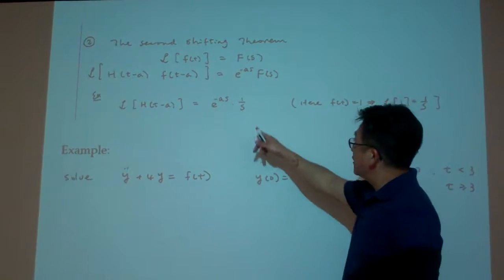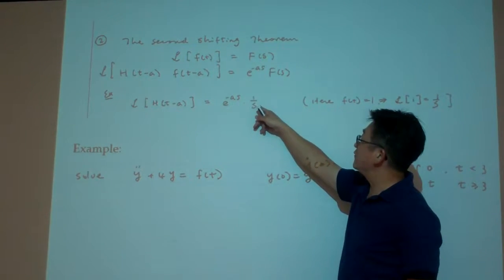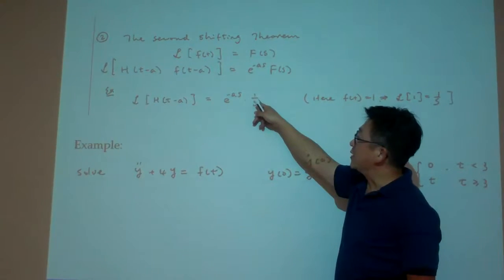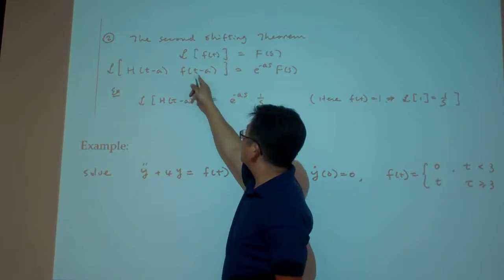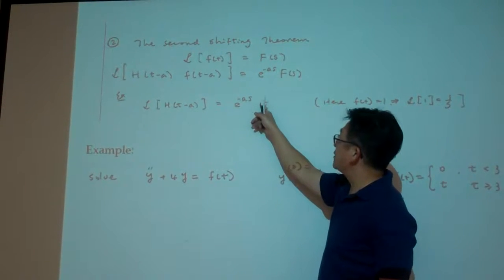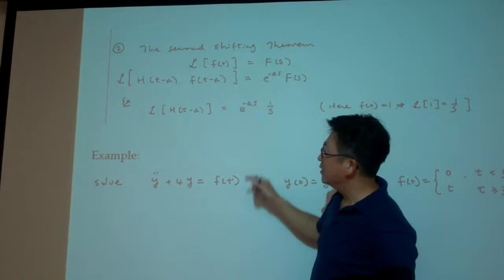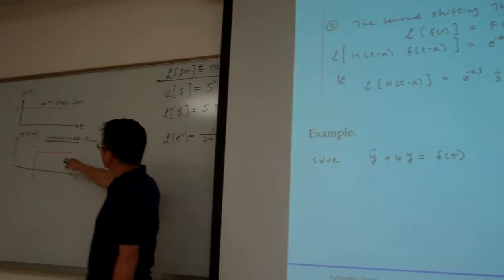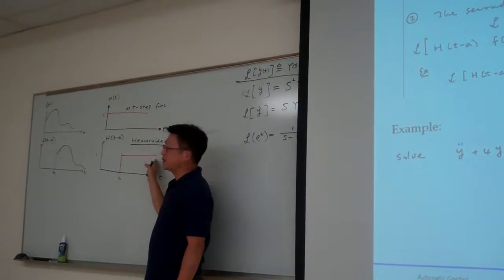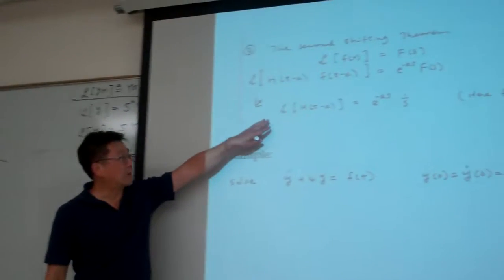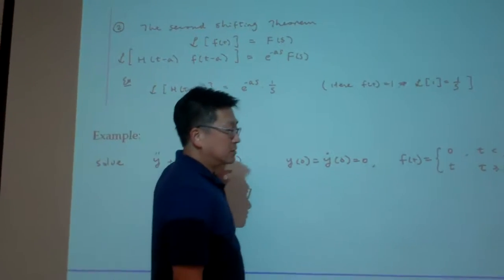So for example, here we know the Laplace transform of this is 1 over s. Then we have this one, again f of t. Right now, again, the 1 over s is the Laplace transform of f of t equal to 1. So basically it is exactly equal to this. So f of t equal to this, when we shift it, gives this function here, and that is demonstrated by this example. We can try this one and see what happens.